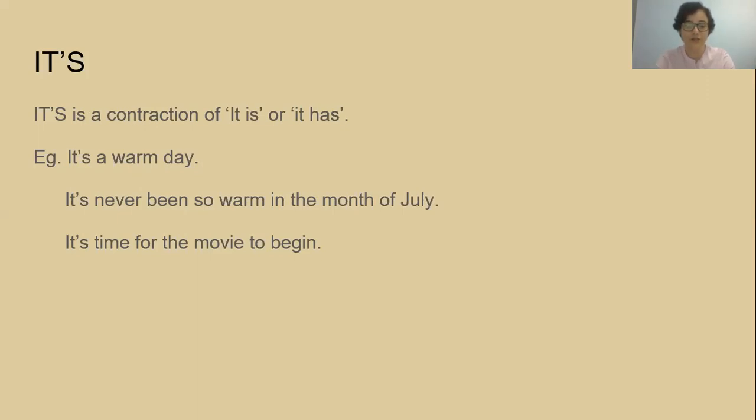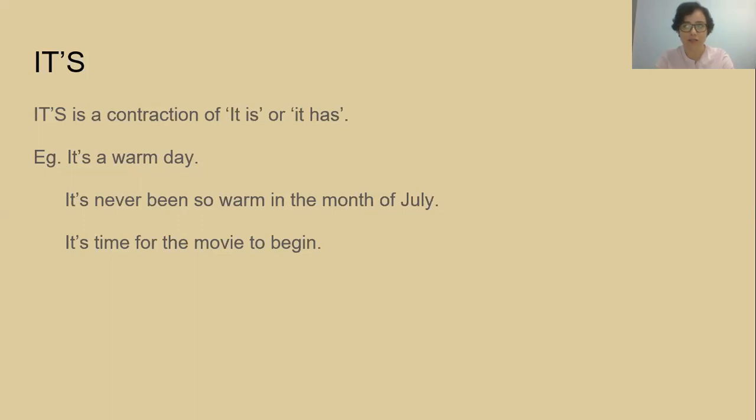The easy way to remember the difference is to try and substitute the words it is or it has for its. If it makes sense to use it is or it has after you substitute it, then you should be using the contraction it apostrophe s. If, however, it doesn't make sense, then you should use its without an apostrophe. So all you need to do is, if you have a sentence ahead of you, for example, I've seen that cat before with a piece of ginger in its mouth.